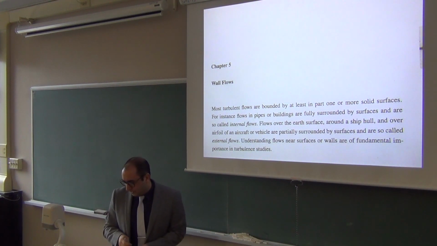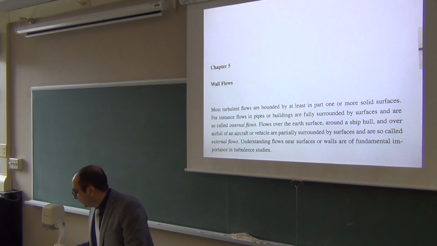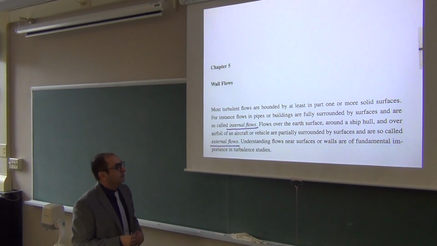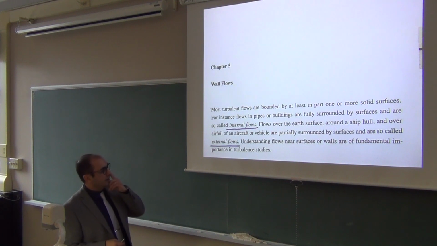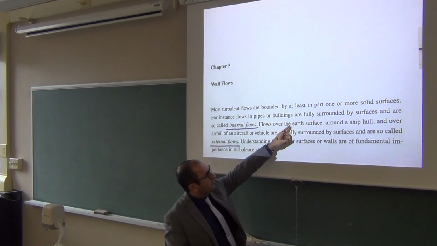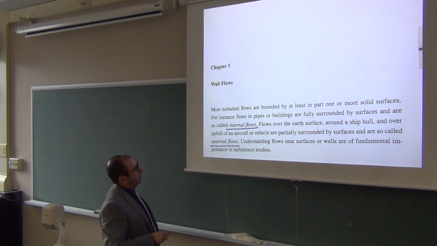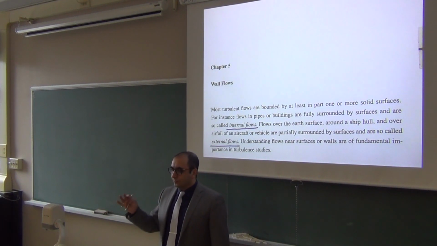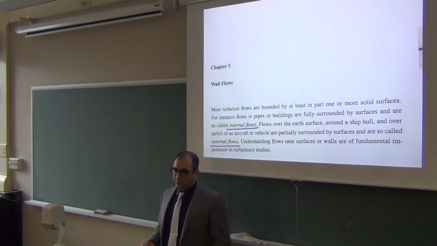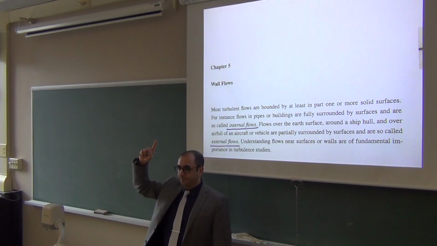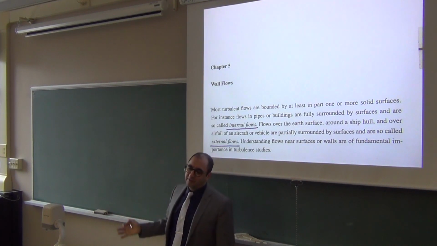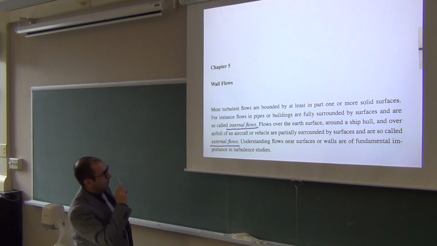So you always start with the general equations and simplify them down to what you can solve or analyze. Wall flows is an example of those types of flows, and in the more broad sense, flows can be understood as internal flows and external flows. Internal flows are flows in pipes and buildings that are fully surrounded by surfaces. For example, the air in this room is circulating in some way. It's bounded by a lot of walls and ceilings, fully enclosed. But the flow on the roof is only bounded by the roof surface. It's open to the atmosphere. So that's an example of an external flow.